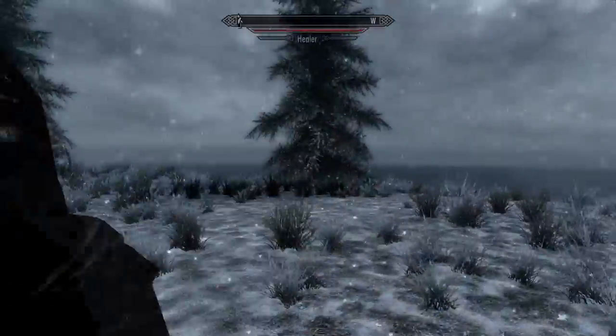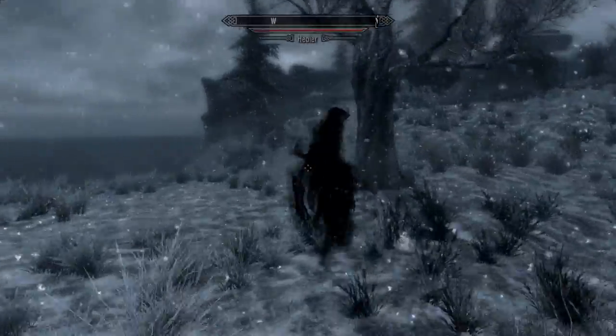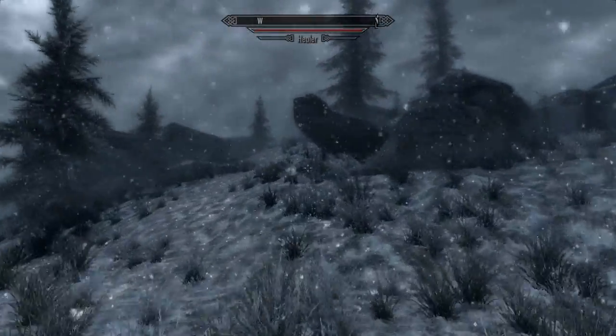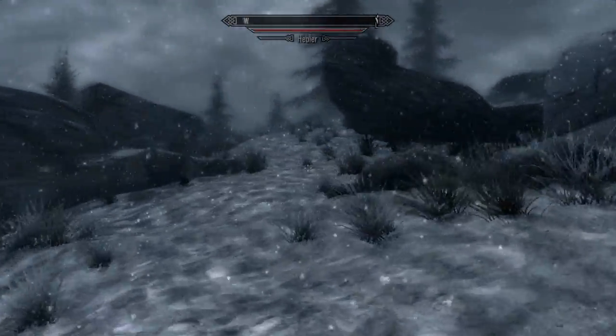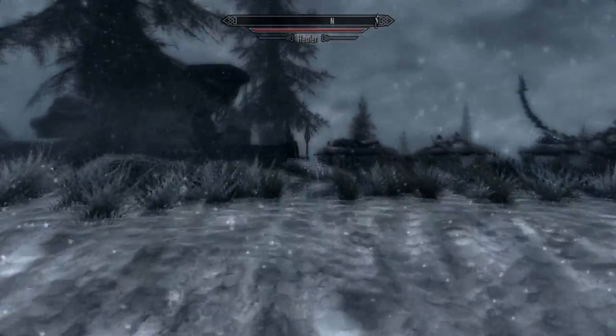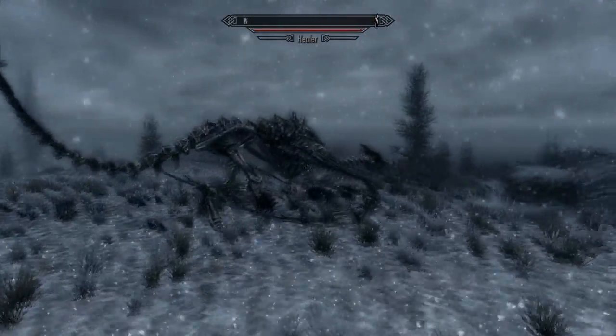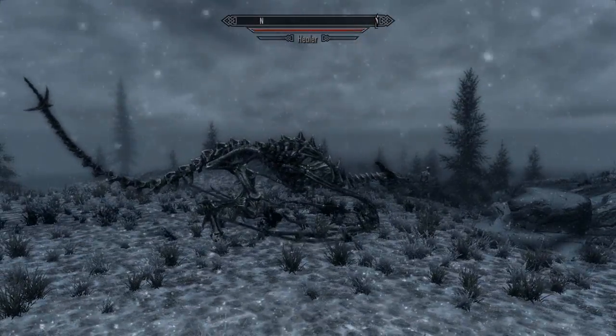And here we have our healers, who make their mooing noises, the zombies, our shade. And now we'll come up to this guy. Forgot his name already. I think it's like Alvor or Alvind or Alv something. And here you guys have it. Zombie dragon. You guys were asking for it, so I made it. The zombie dragon.